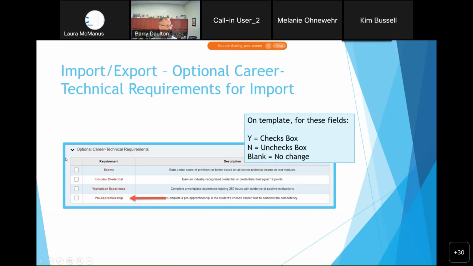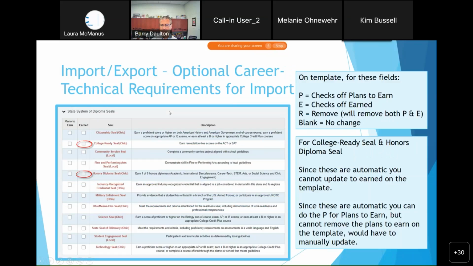And the same for the optional career tech requirements of pre-apprenticeship, the Y, N, blank formula. It does get a little bit different when we are on the seals. So a P in the spreadsheet is going to check off that they plan to earn it. The E is going to check off when they have earned it.